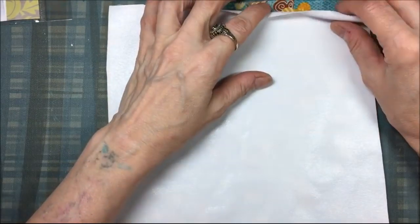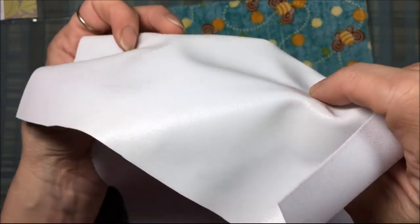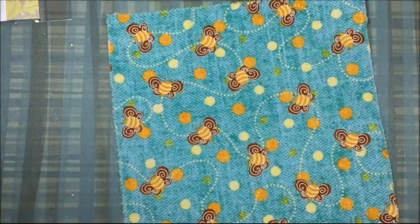And you're going to start with your fabric, and you want the right sides together, because I want the shiny side of my PUL fabric to be on the inside of the bag, because it's got like a cloth side too. So this is right sides together.